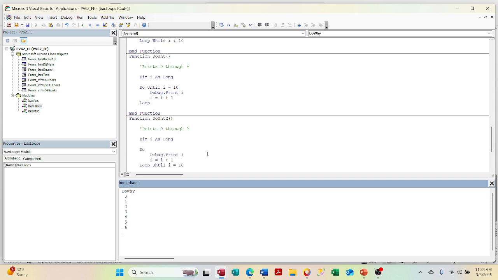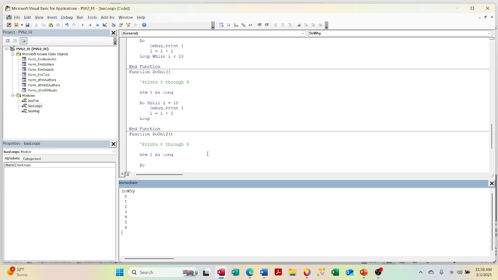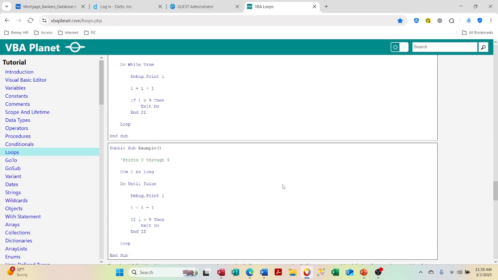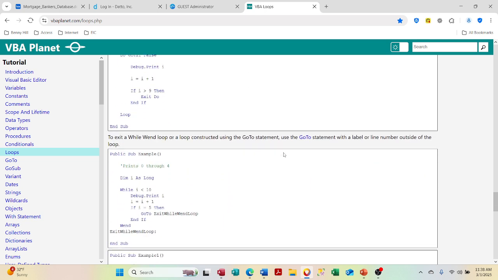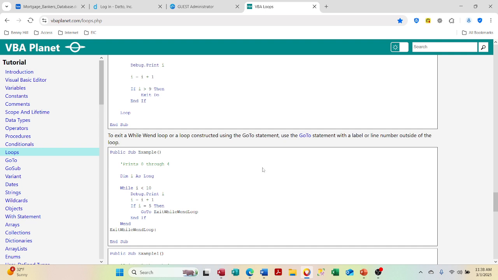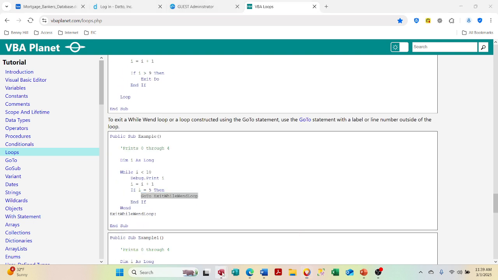And a Do Until, well, same thing with the Do Until. We can exit that as well in the same way. Going back here for a minute, Do loops: Exit Do, right? That's Do Until, right? And While Wend is strange. You have to set up an exit While Wend loop subroutine, and go to that one to exit out of it. It's tricky. Let's try it here and see it in our example. It should work.